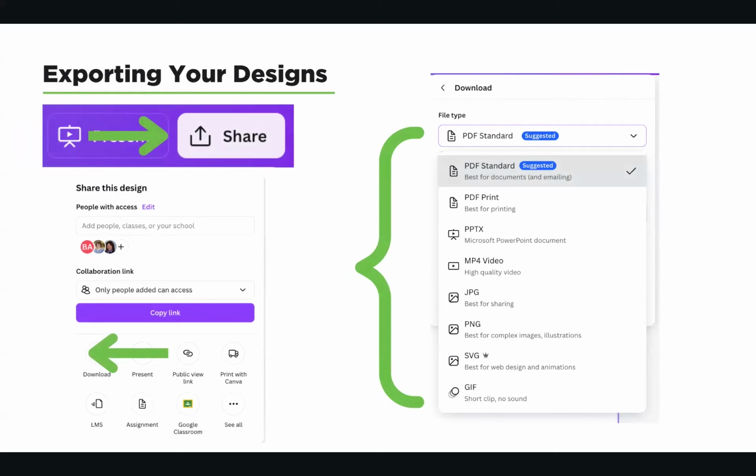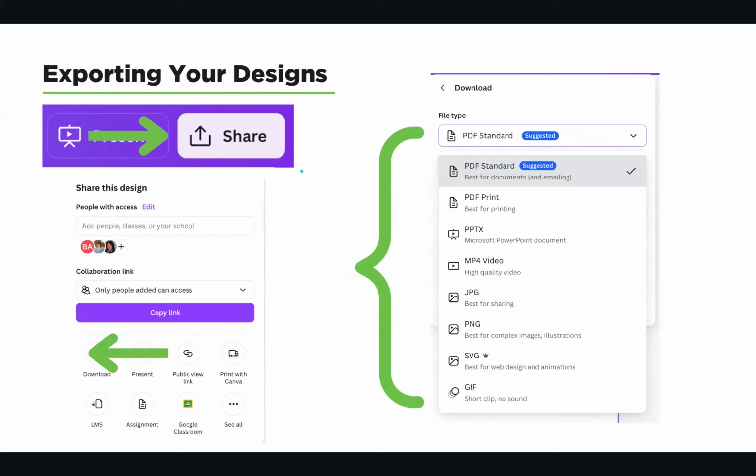So we had a question in the chat box about printing. I'm going to talk a little bit about this here. Also on this page, when you get finished with the design and you're ready to save that or send it somewhere else, whether that's to post to social media, email it, whatever you need to do, in the far right of your design or editor window, you'll see this share button with the arrow and it says share.